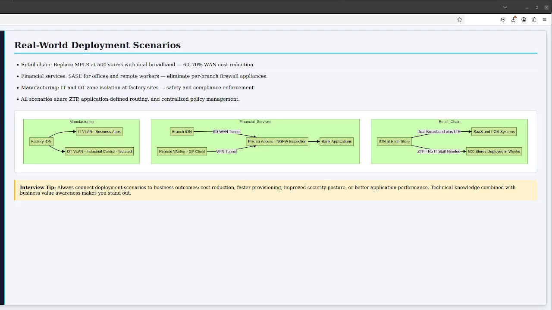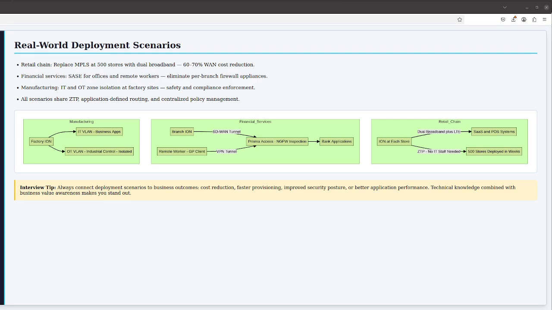The second scenario is the financial services firm adopting SASE. A bank has a headquarters, 30 regional offices, and 5,000 remote employees working from home. The bank needs to ensure that all traffic, from offices and from home workers, is inspected by a next-generation firewall before reaching cloud applications or internal systems.